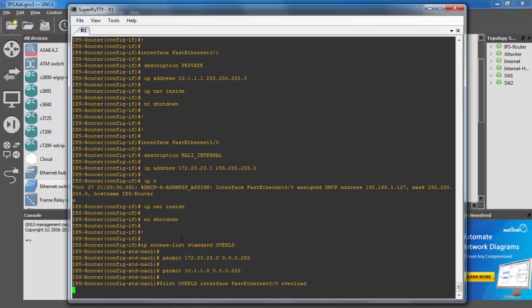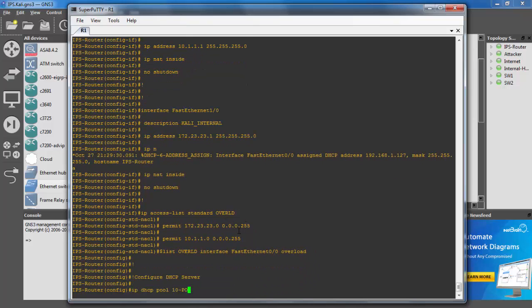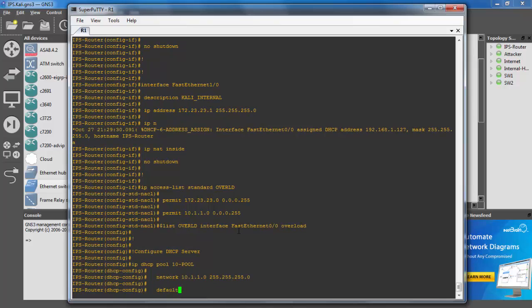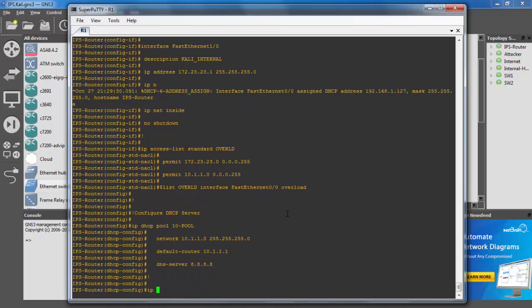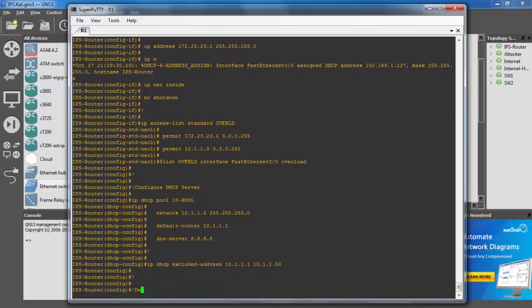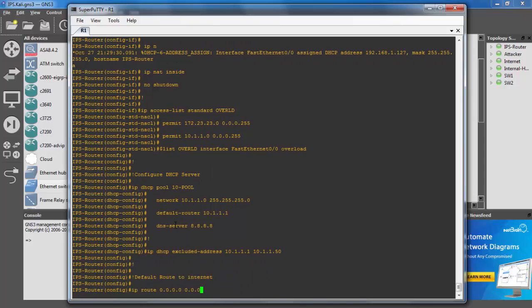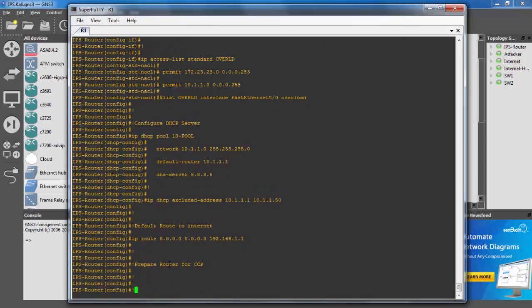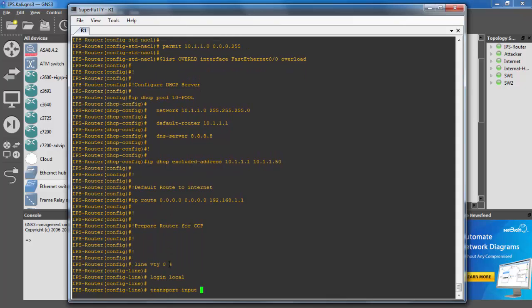Then we're going to do an access list for the PAT overload section, as well as set up the PAT overload for the Kali host, configure DHCP for our CCP host in our private network, and set up a default route to the internet for the Kali host.